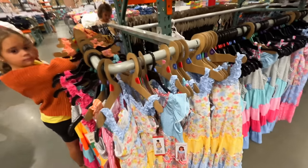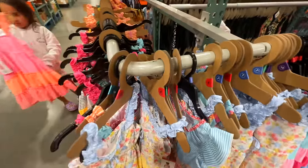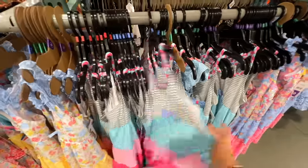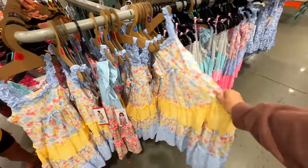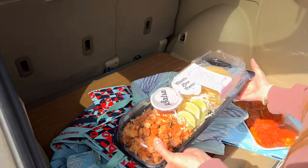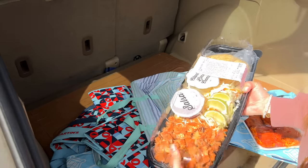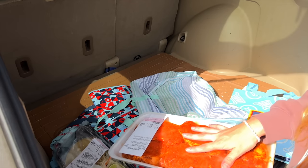The girls noticed some really cute spring and summer dresses — great for church or for warm weather. This is one of the reasons I love coming every season: you get to see the different seasonal things. Since it's been a pretty busy day, I got us two dinner options: these street tacos that are all put together — I'll just throw the chicken into an air fryer — or these seasoned marinated pork chops to throw on the grill for a pretty quick dinner.